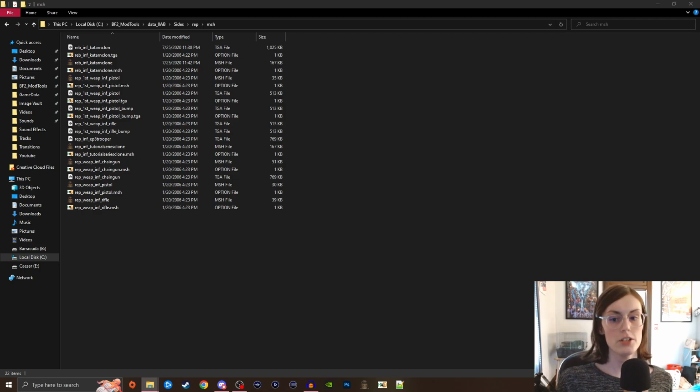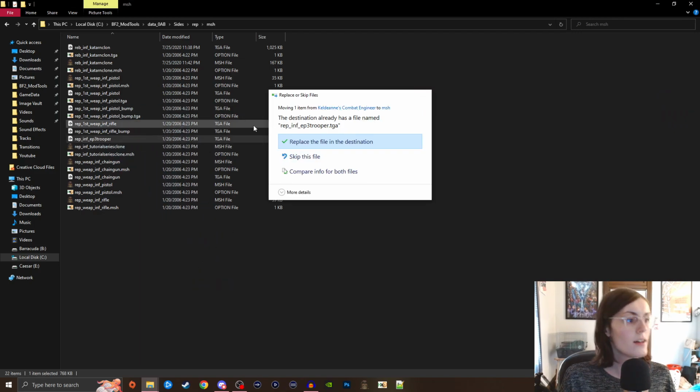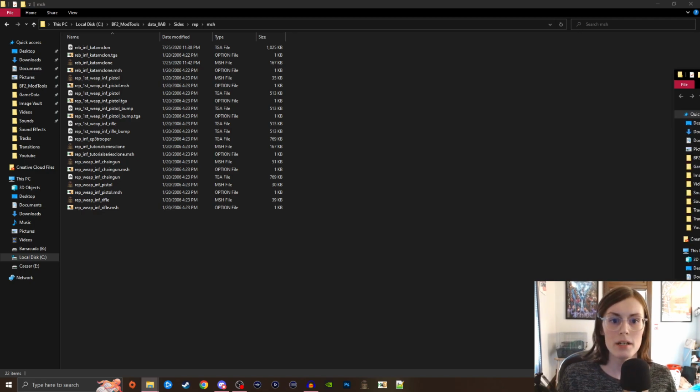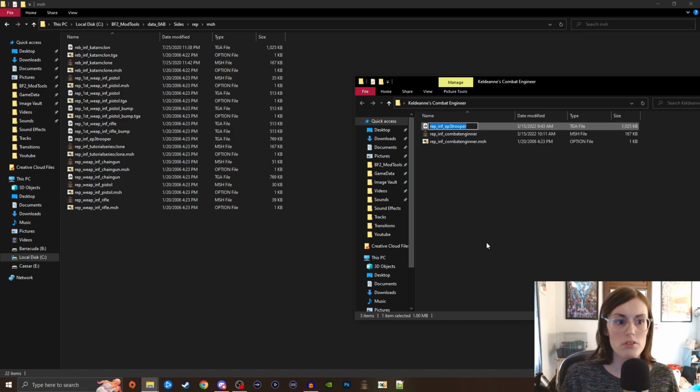I do have a texture here that I was working on before. It's called right now RepInf F3 Trooper, but that's the same one that we have here. So I can't just drag this one in here because it'll say we already have that. So what do we do? Well, we've got to hex edit. So we need to rename this texture here, our new one that we're going to be using, to something else. But it has to have the same amount of characters.